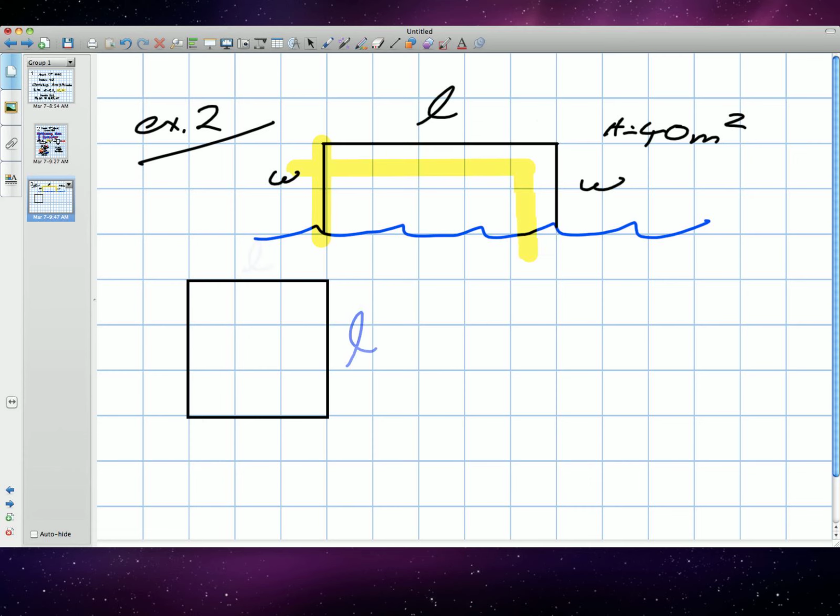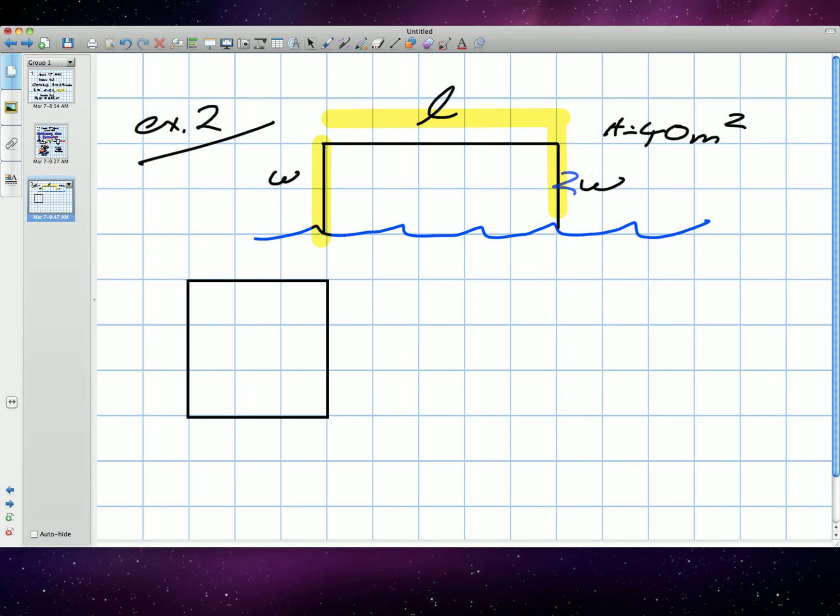So if I were to grab this length here and move it, this side and this side end up being the same if the length is twice as long as a width. And I'm going to show you what that idea means. I know it looks a little confusing right now, but we're going to move this back. So in other words, we make an equation, okay?